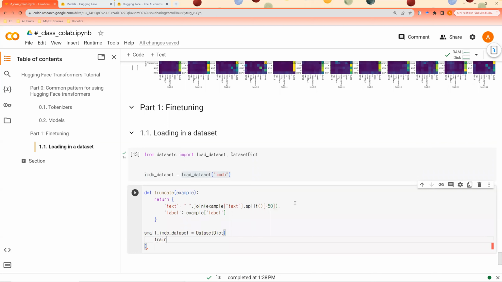And here you specify the train dataset, IMDb dataset, train. And you can perform a lot of operations like shuffle. And you can also select 128 samples. And you can map this truncate function.